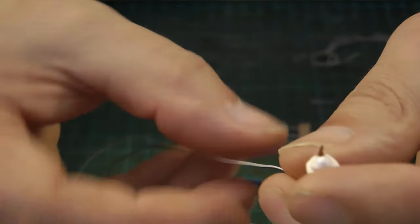So we'll just see how deep we've gone. Right, so we've gone in about 6mm. So we must be really close to the edge of that ice cream. So we shall see if the LED will fit inside that hole.